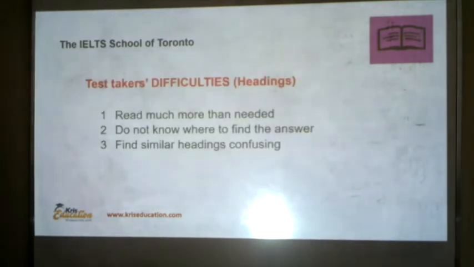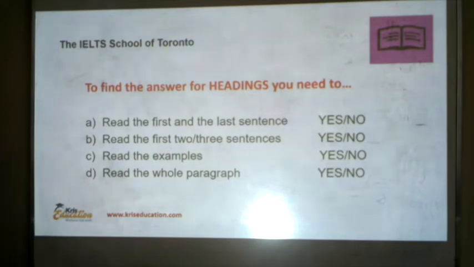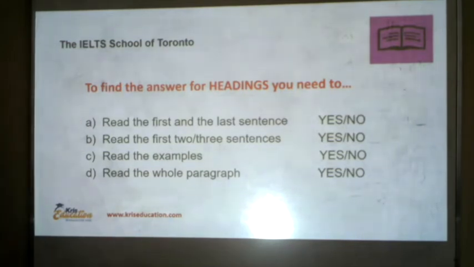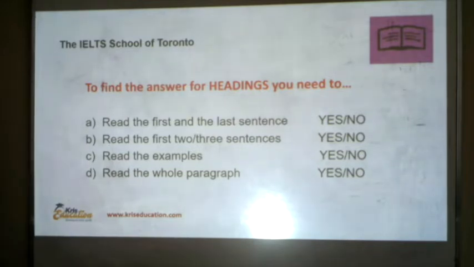There are different approaches. 3 of them are listed on this slide. What I want you to do right now is read them very quickly and decide which of these approaches, A, B, C, D, is the best approach to follow. I'll give you a minute for that. Please do read each of these, and which of these would you follow?